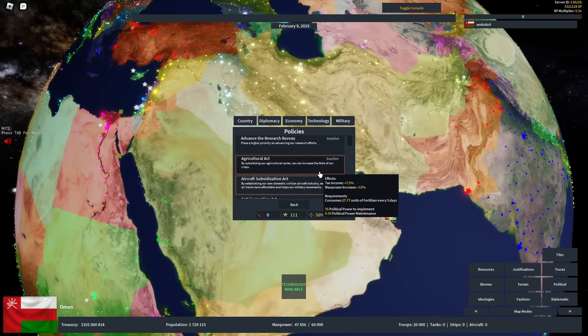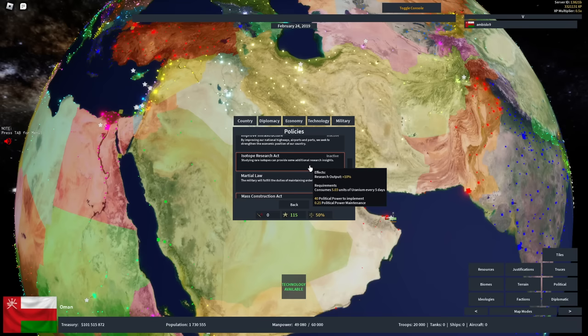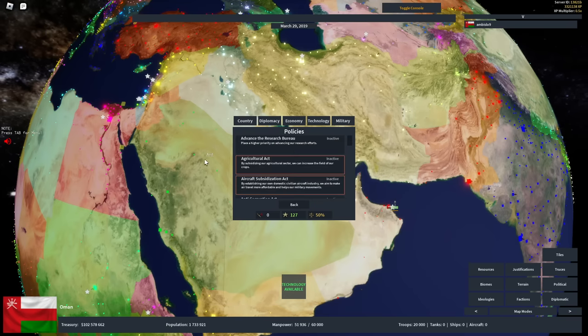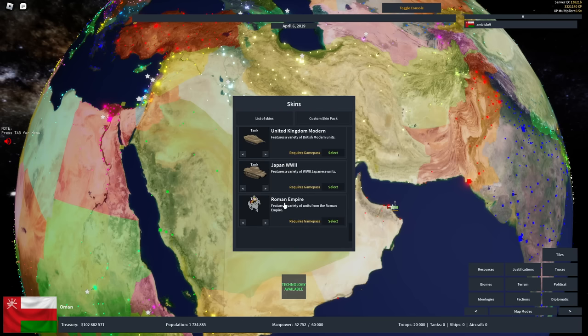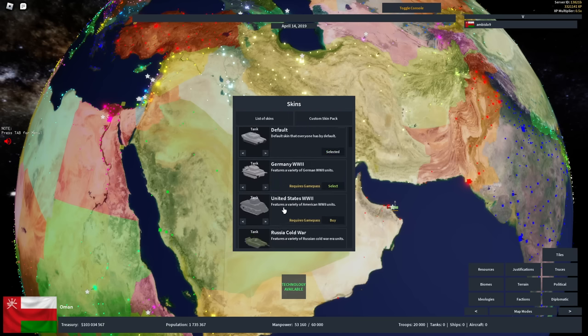There is also 7 new policies now, which are Aircraft Substitution Act, Computer Advancement Act, Purification Act, Isotope Research Act, Mass Construction Act, Power Generation Act, and Transport Act. There are also now new skins in the game for the Roman Empire, Japan World War II, UK Modern, and an infantry model to the Soviet World War II.